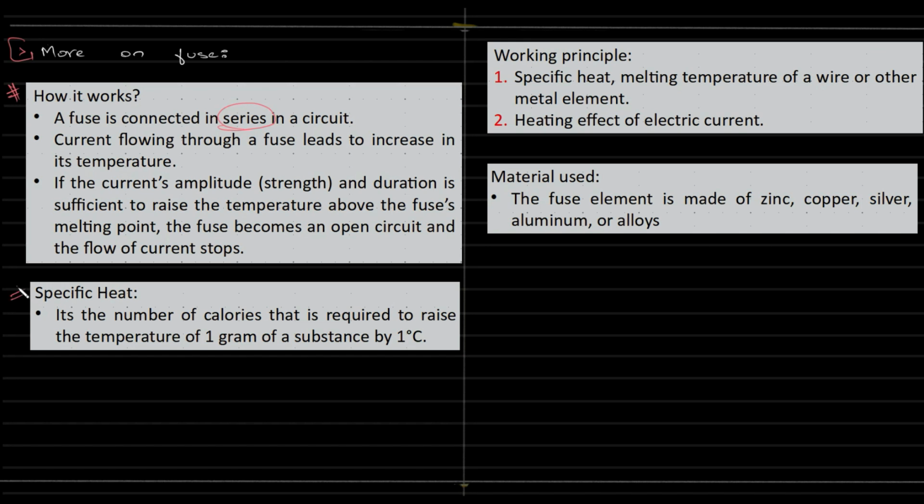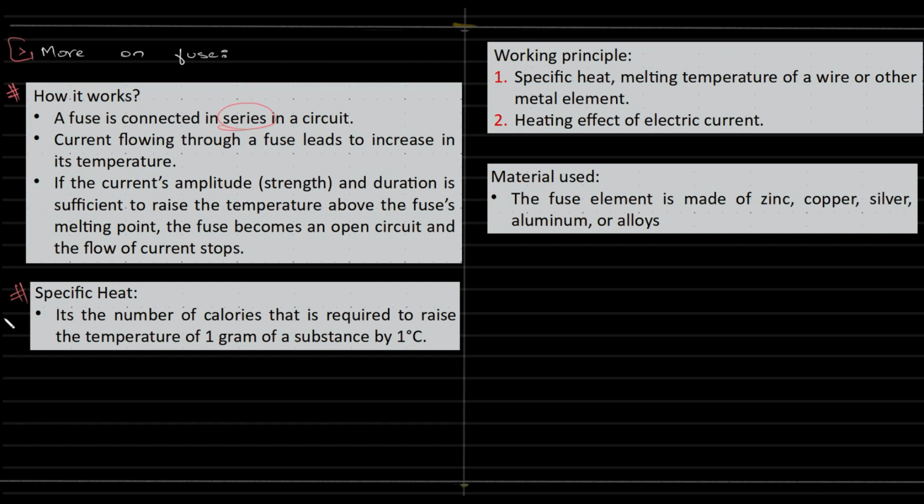So we need to learn a word: specific heat. See, a fuse is a very specific device. It has to work within a particular range. If not, it's of no use, right? If I have a fuse which is marked 5 ampere, it will allow the current till 5 ampere, and above that, it will not work. That is, it will basically get burnt, saving your circuit. If not for this behavior, a fuse is of no use.